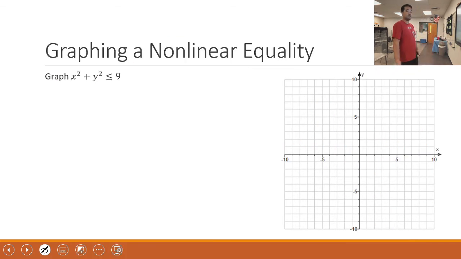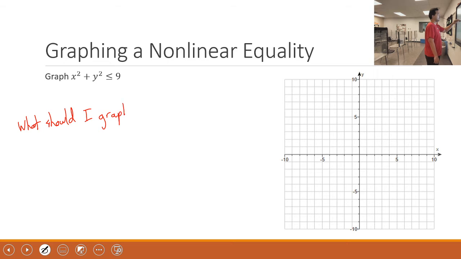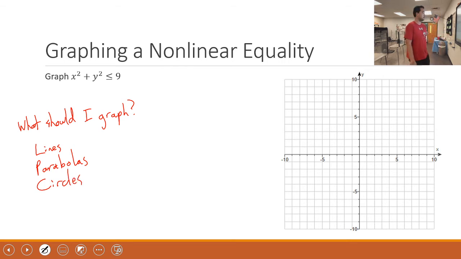Graphing a nonlinear. So we just talked about this in the 5-4 lecture that y'all saw on Friday. So x squared plus y squared less than or equal to 9. The question that commonly comes up with students is, well, if we're not doing lines, what else are we responsible for? So let me just make a list. What should I graph? Or be able to graph, I guess I should have said. What should I graph? So lines, parabolas, so x squareds, and circles are the only things covered, that anything that I included on your homework that I would include on the test.